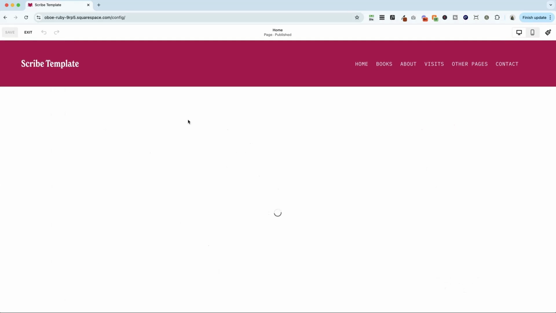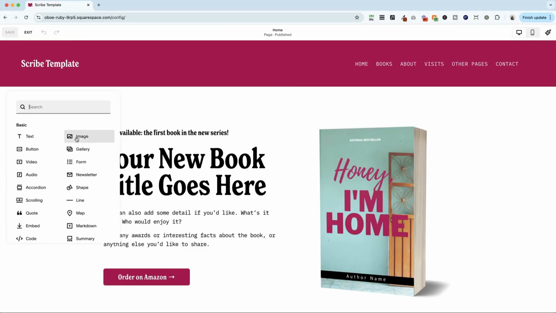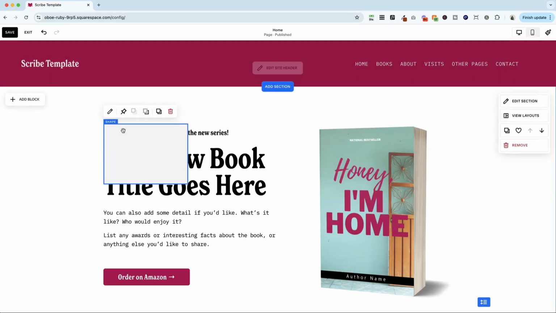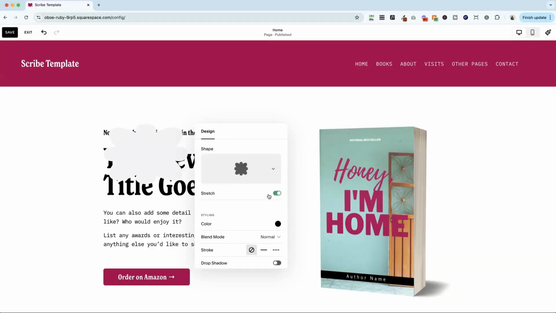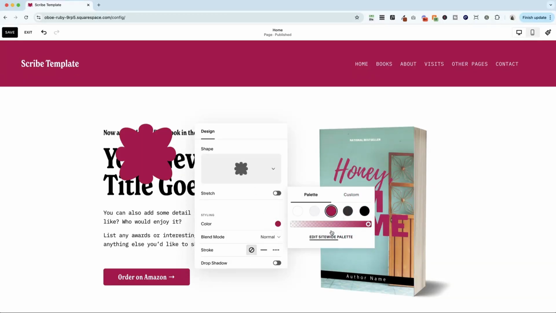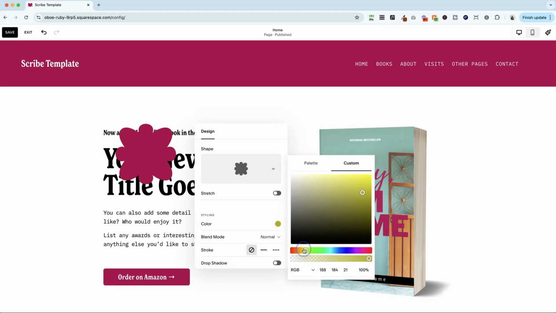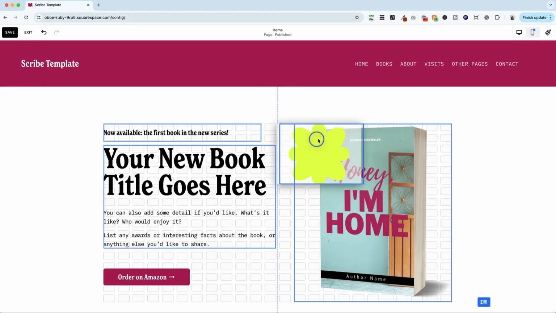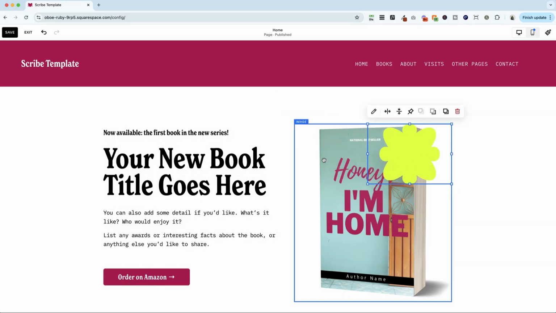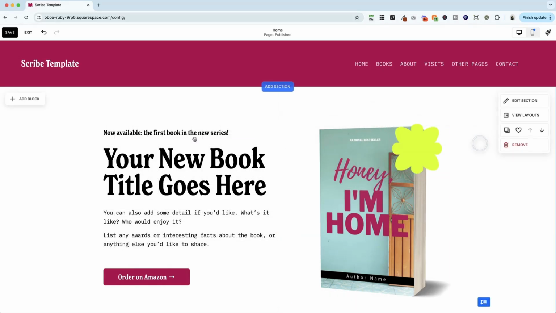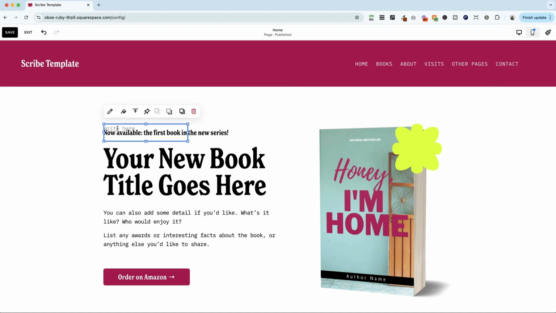So let's just, for example, add a new shape block. Let's say I want to call out that this is on sale. So let's go ahead and add a shape like this. We're not going to stretch it. We're going to make it our bright pink. Actually, you know what? Let's make it a fluorescent yellow to go with this brand, and then we'll pop it over here. Can make it a little smaller, and let's drop a text block on top of it that says on sale.